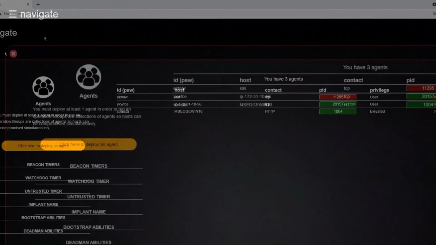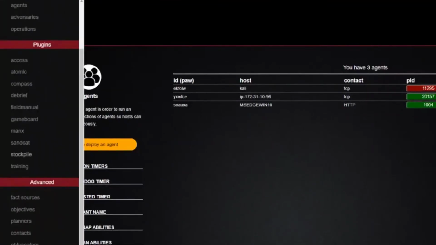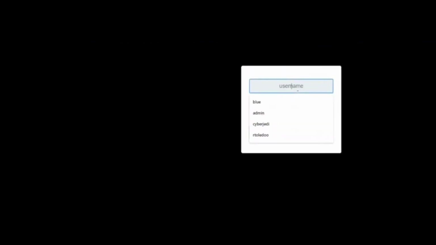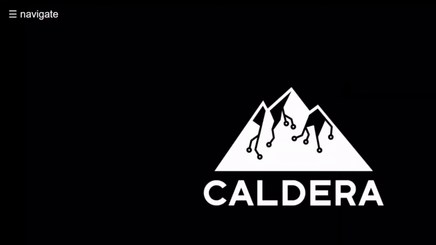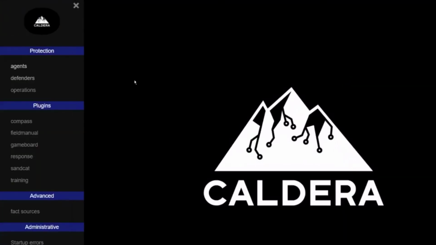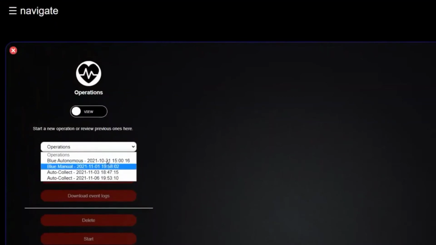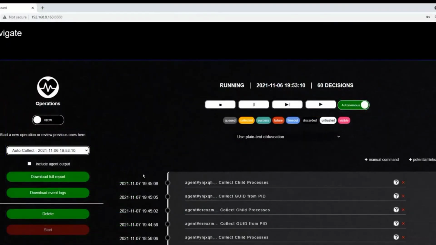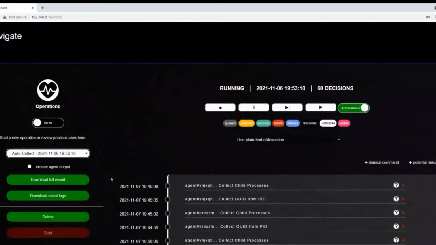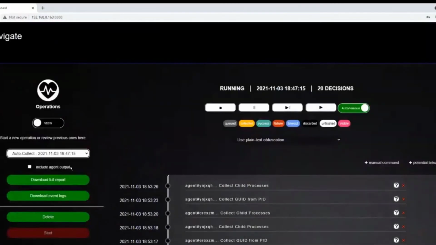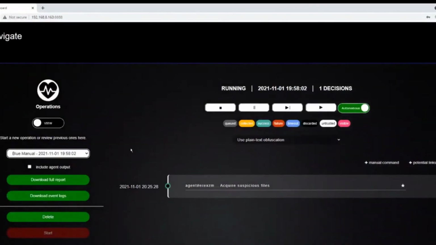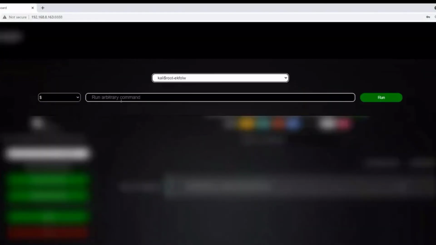And then you can see this is red, but if you want to be part of the blue team, there are blue team techniques you can do. So you see now it's blue. So you're on the blue side doing different things. And some of the operations you can do is detect a malicious file and then delete it. So that was one of the operations. I don't know if I still have that saved, but that wasn't successful on those. But there are a lot of different tests you can do. And of course, you can do it automated, but you can also do it manually. You can go in and do manual commands and all sorts of stuff there.